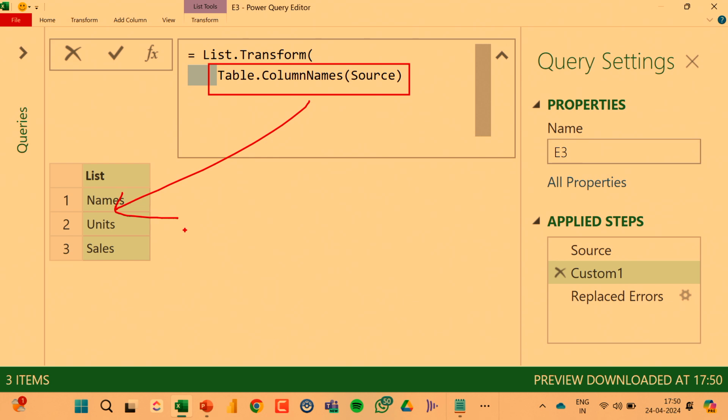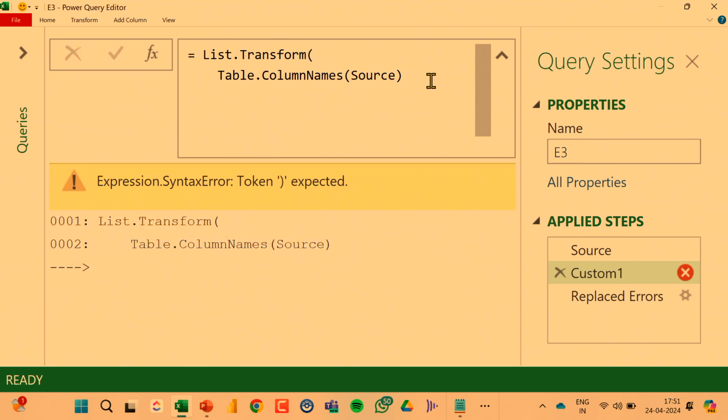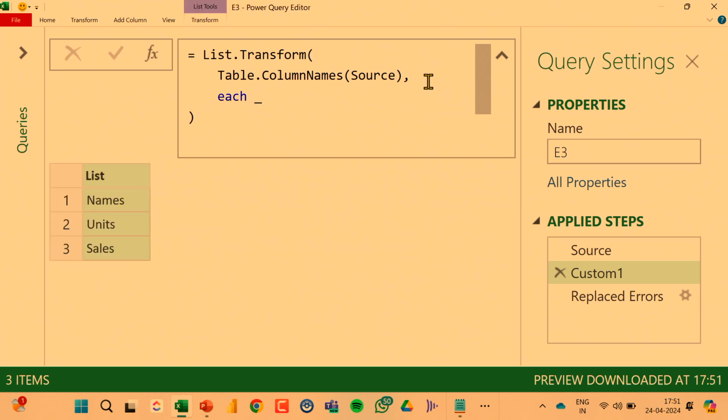So I'll put in a comma, and say pick up every single value, which is each underscore, and I'll just close the bracket for now. So there is no transformation done. You just get the same value. I'm saying go to this list, pick up every single value, and just give me the value the way it is. That's it.